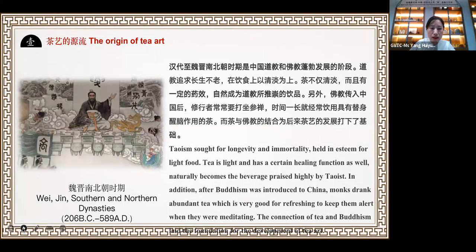In addition, after Buddhism was introduced to China, monks drank abundant tea, which is very good for refreshing and keeping them alert when they were meditating. The connection of tea and Buddhism laid the foundation for the development of tea art.